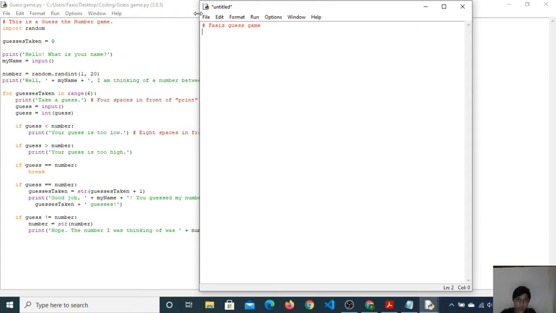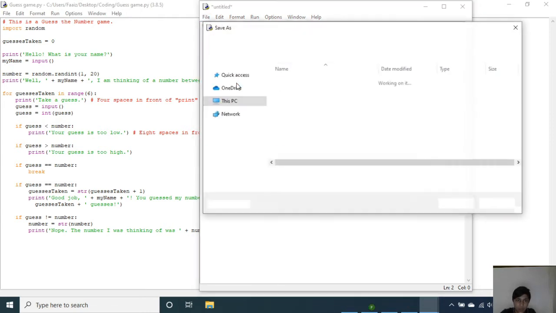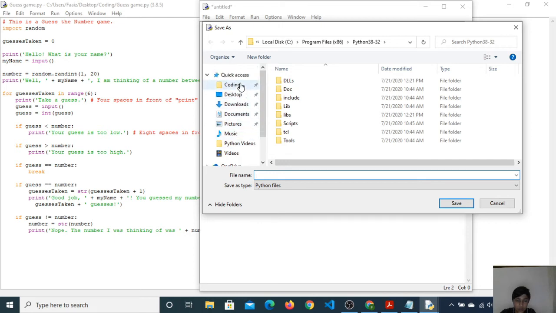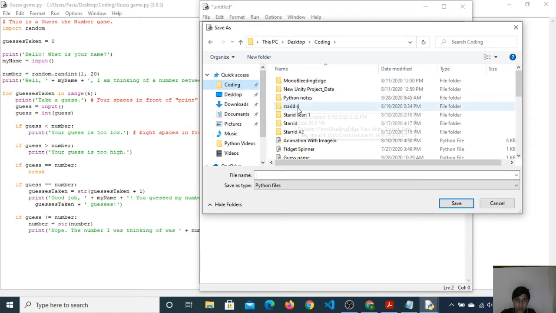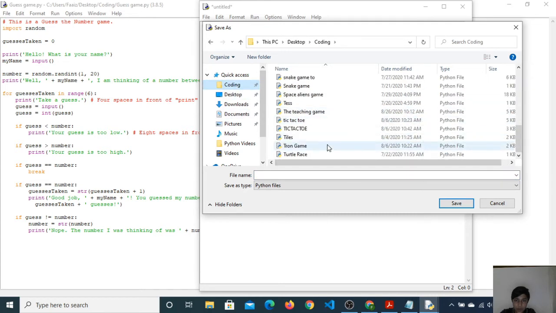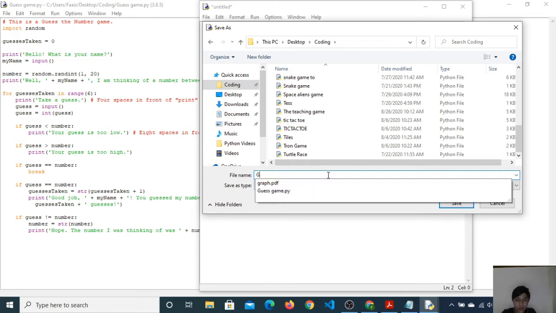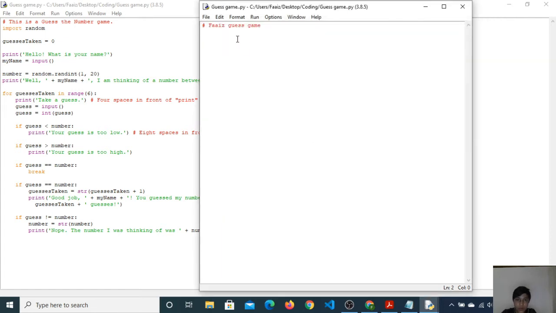And also don't forget to save your file. If you didn't know, we created a folder in Python part 1, and you go in your folder, you can just say guess game, and we just saved it.